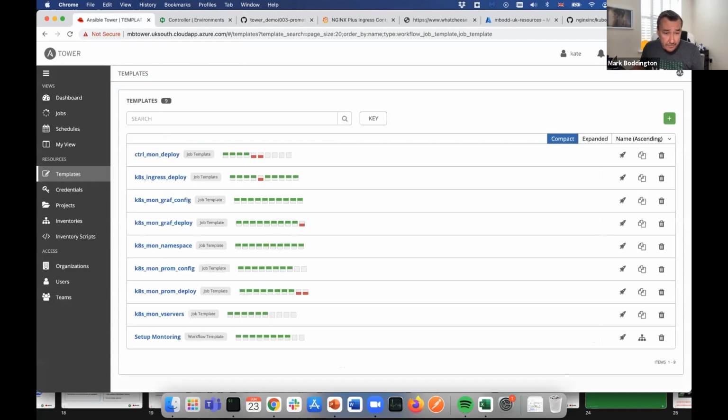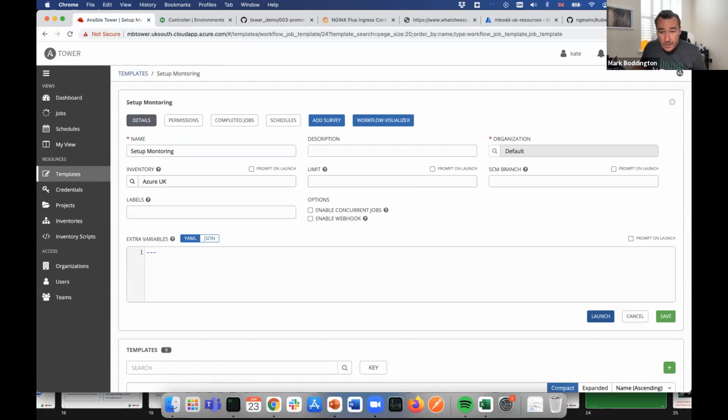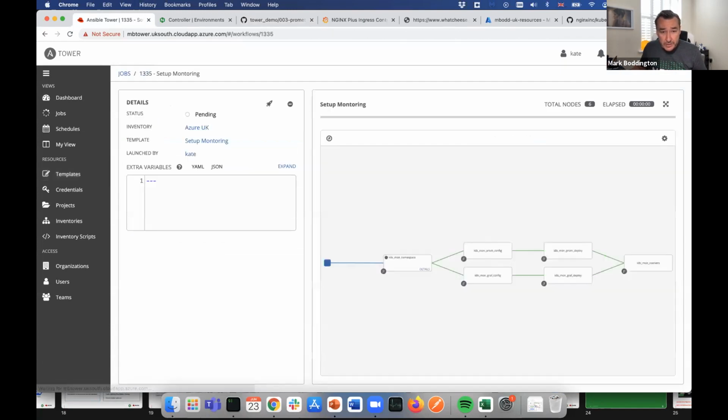So let's kick that off. Again, I have a workflow template. If I launch this, we'll see what it does. In this case, we're doing a few more things. We're going to create the monitoring namespace first. Then we're going to upload some config maps for Prometheus and Grafana. Then we're going to deploy the services.